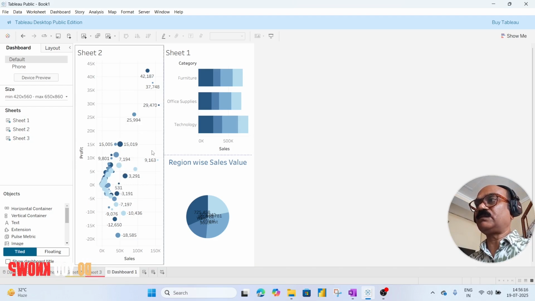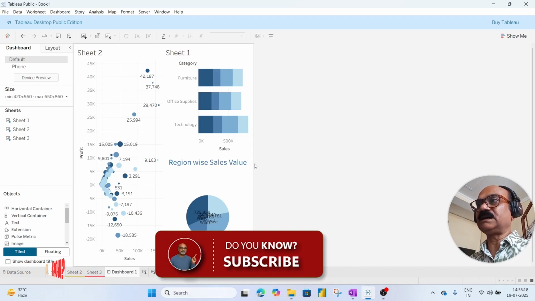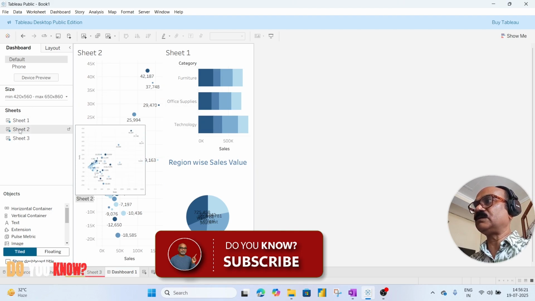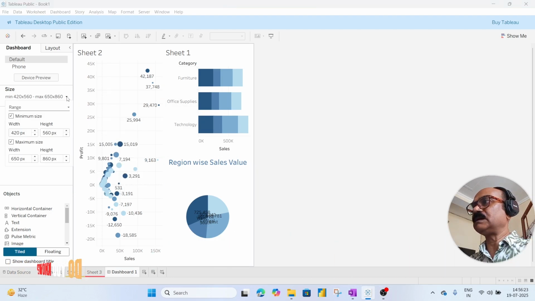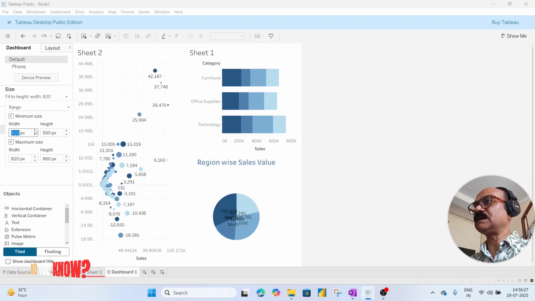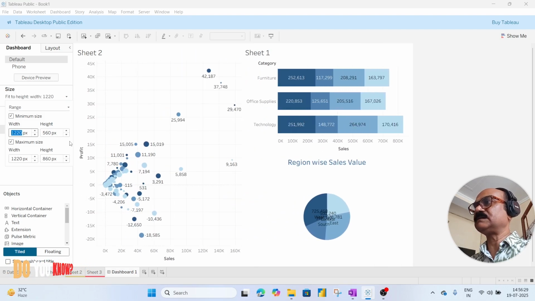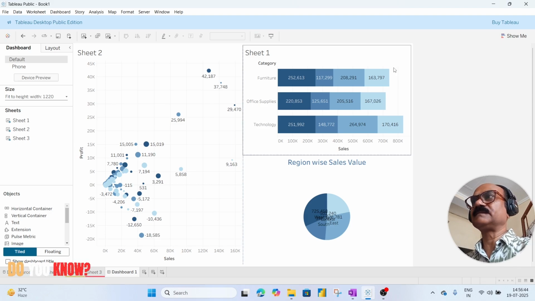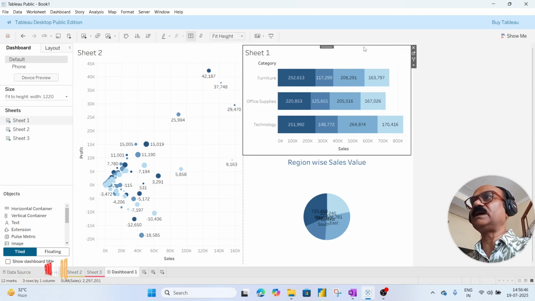But this is not fixed. You can resize it or do anything with it. Here you can resize it, just this one, like this. You can adjust the height like this. You can also move it wherever you want.